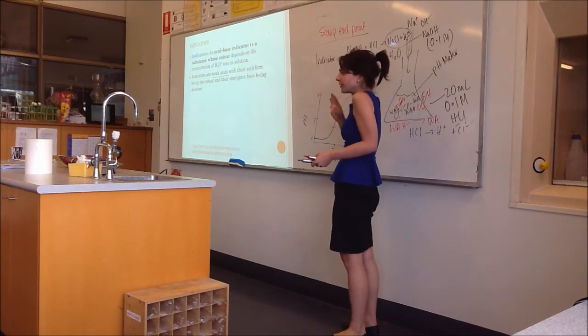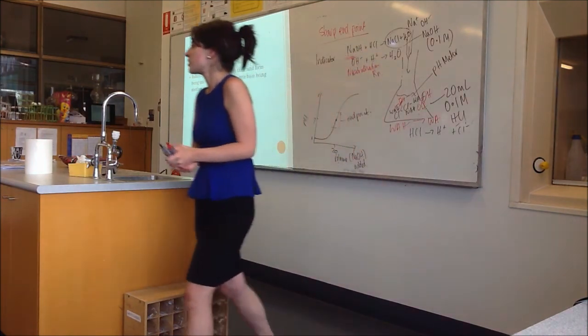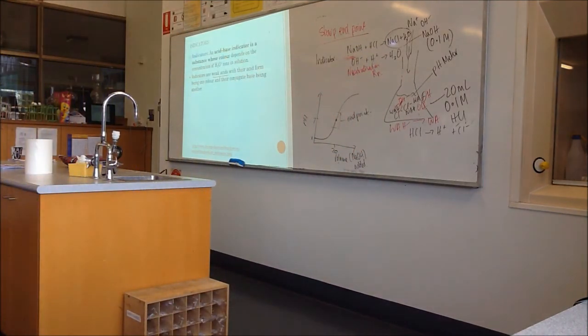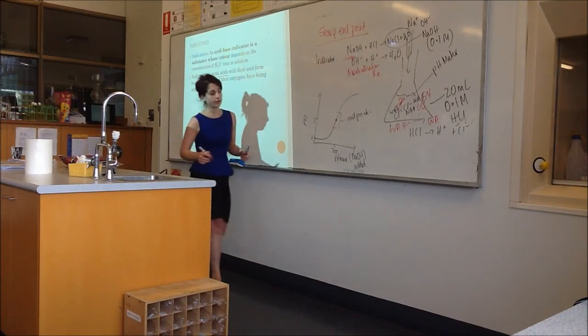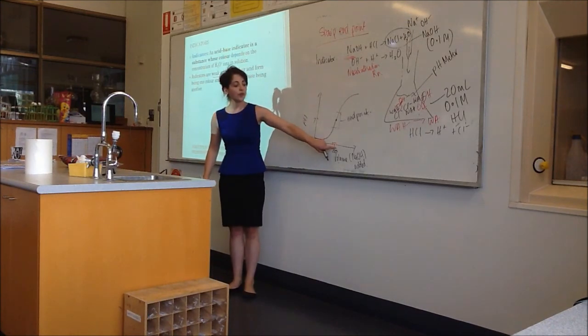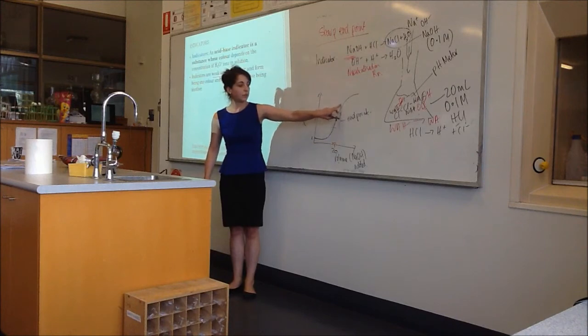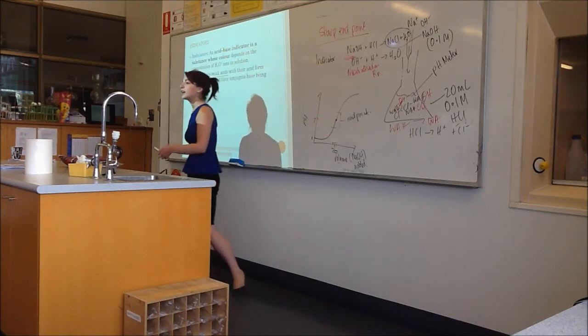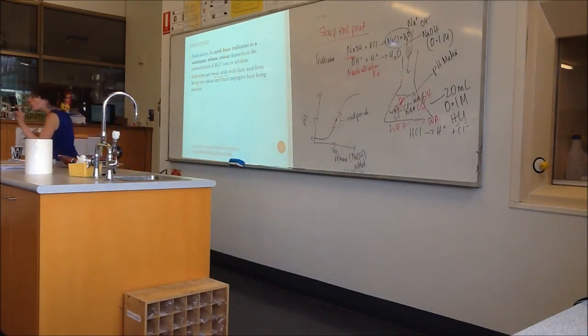Like phenolphthalein, you add a drop and it literally just turns pink. This is a sharp endpoint. This is very good for a titration. We can be quite sure of the equivalence point because even if we add only a drop over, we've overshot it, but the effect is only a small number of moles excess. If it was a gradual change, we might overshoot by adding a lot of moles in excess.